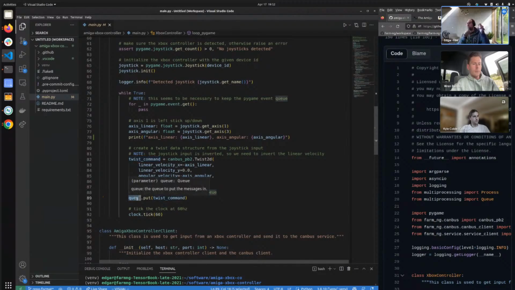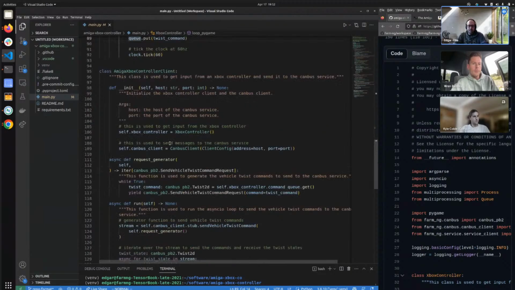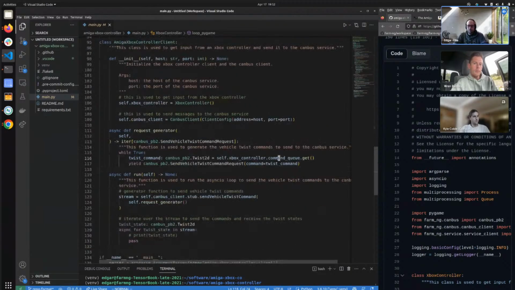This will put it in a queue. And if you remember, we have this queue that we are just filling with the twist messages. That is the same queue that we are calling here from our main program, the command generator. There is another while true loop there pulling all the commands.